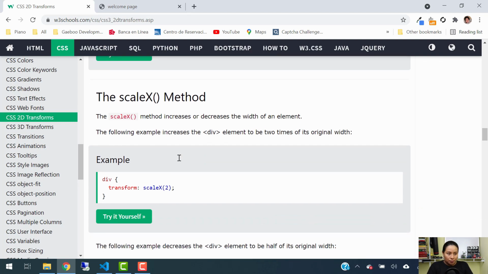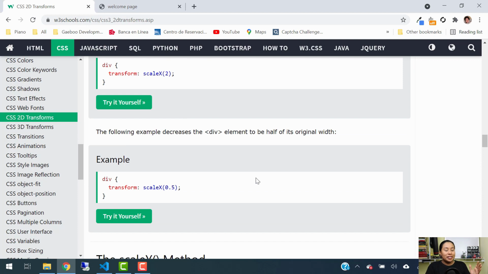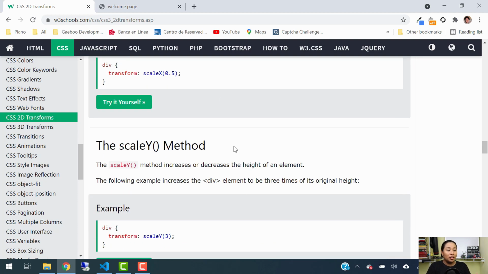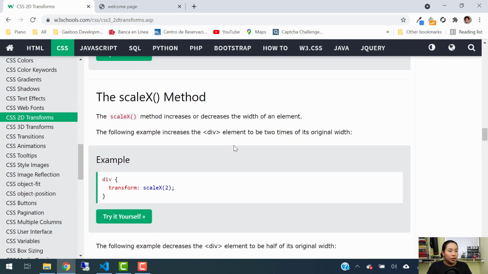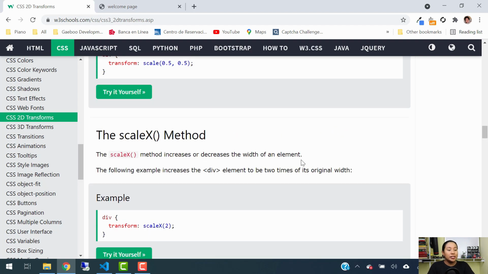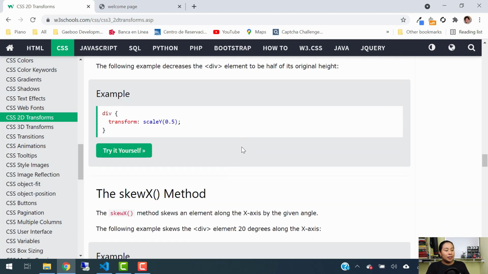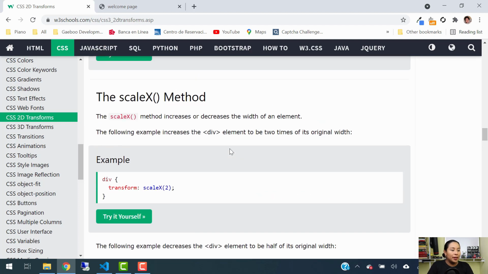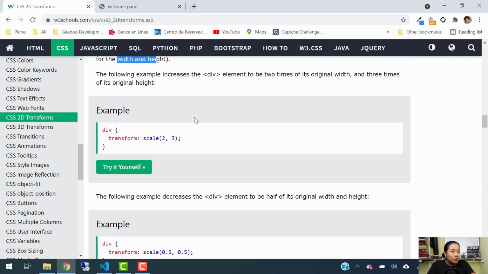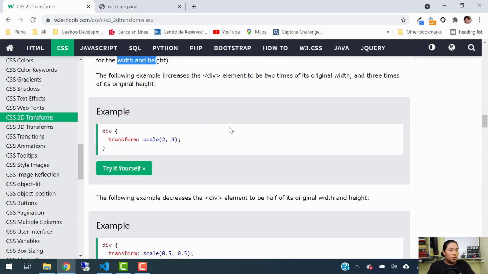This one is self-explanatory, but I am going to show you an example of scaleX. And also an example of scaleY, because we have two, scaleX and scaleY. In other words, scaleX increases or decreases the width of an element, from left to right. And scaleY increases or decreases the height of an element. You can simply do this by using the same values we were using before, under the parentheses.